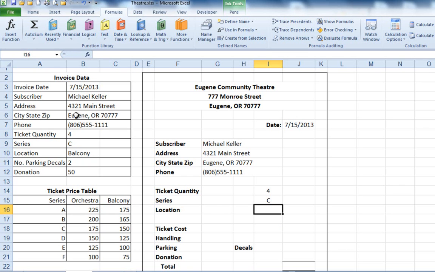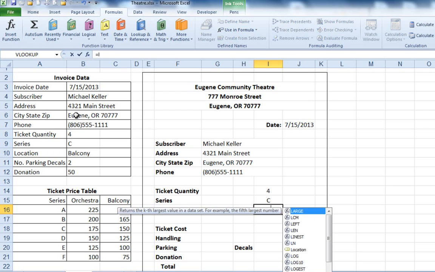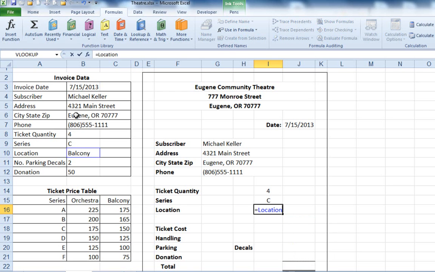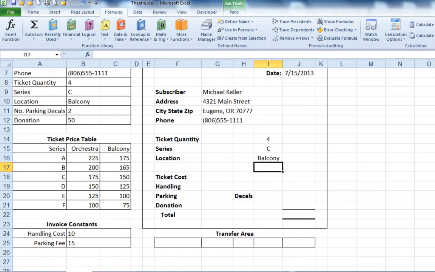Now we're going to go to the location. We'll type equal, and this would be location, LO, there it is. Tab to finish it out, and then Enter to pull the data from that particular cell. So it's very quick and easy to do this. As you start entering the data over here in column B, your order on the right-hand side will automatically start populating, because all of these cells are actually formulas. So it's very easy to use in simple cells.